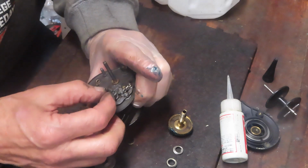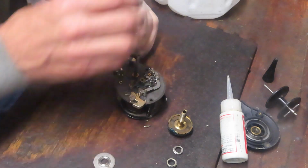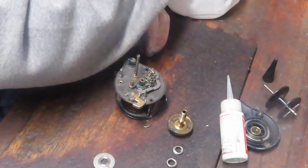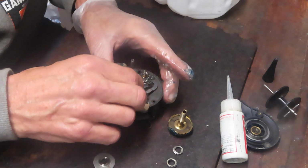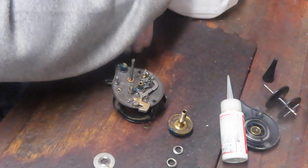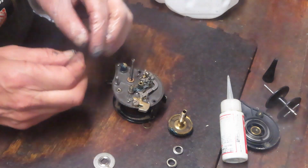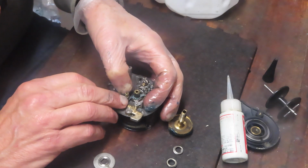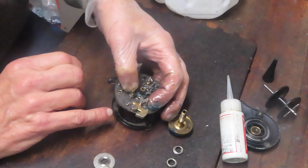There we go. There was just a little bit of oddball tension on it. So let's do it again. You get the benefit of having two of them here. So we'll do it again for you. And again, I'm going to have to apologize a little bit. I know you're watching my hand, but that's kind of the only way to do that. And this channel really is an invite into my shop. You get to see what I'm doing.